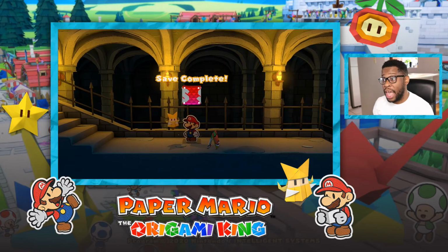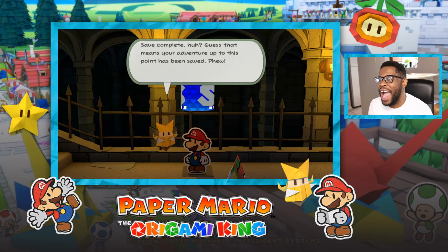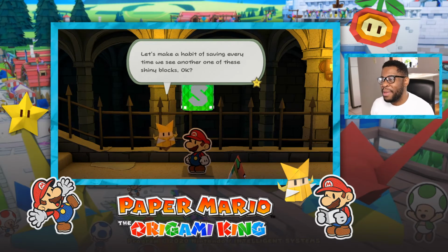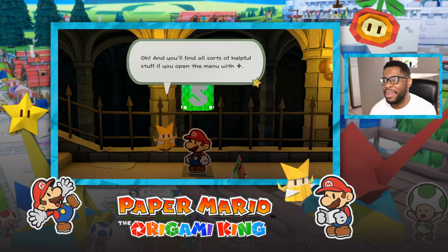Saving. Oh, so that's the save point. Save completed, huh? Guess that means that your adventure up to this point has been saved. Phew! Let's make a habit of saving every time we see another one of these shiny blocks, okay? Okie dokie, let's make a habit of that.